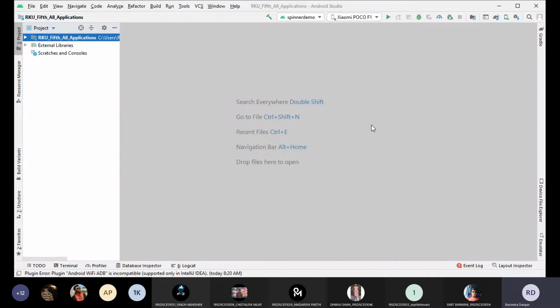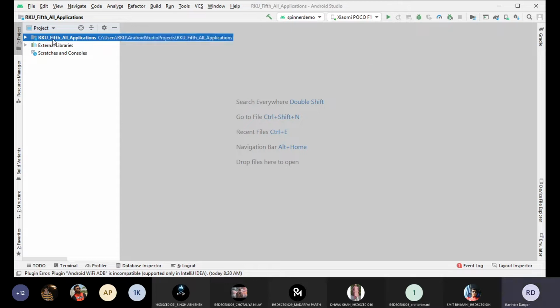Can anyone tell me, to implement the concept of splash activity in Android, how many activities do we need? How many activities are needed in our application? 2 or more. Correct. We need 2 or more, because as I said, when we launch the application, it should hold the current activity for few seconds, and then it should go to the next activity. So at least 2 activities must be there. Then it depends on your requirement. According to your requirement, you can go with more activities, but at least 2 must be there. So that we are going to do.